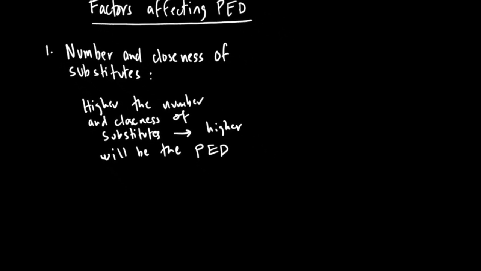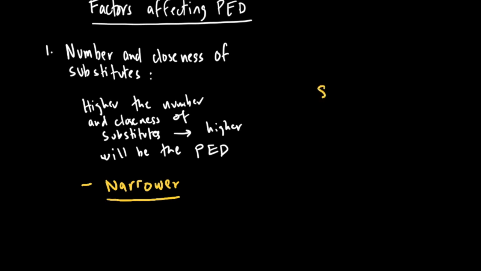Here I also want to talk about an important aspect, which is basically called narrower definition. What do I mean by narrower definition? Well, if we think of Coke versus Pepsi, Coke versus Pepsi are part of soft drinks, right? In the soft drink market, you may have Sprite, you may have Fanta, you may have Coke and Pepsi. So that's a broad definition.